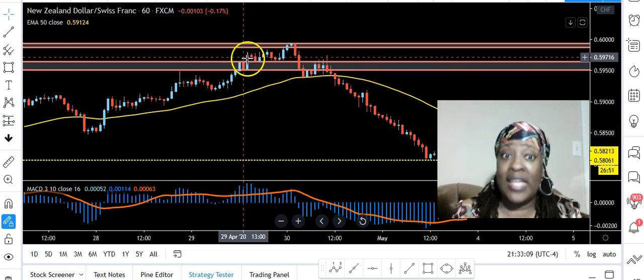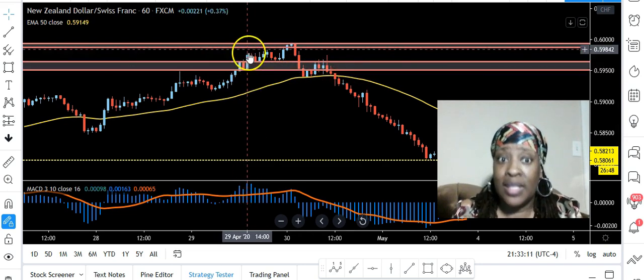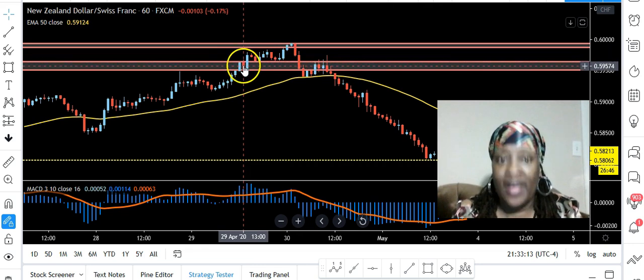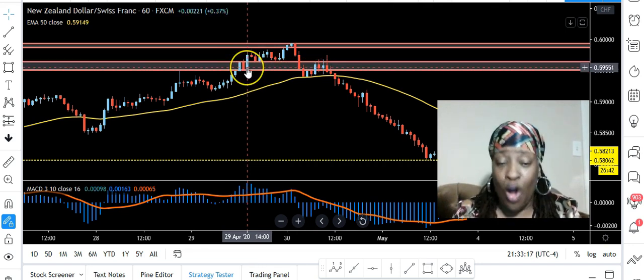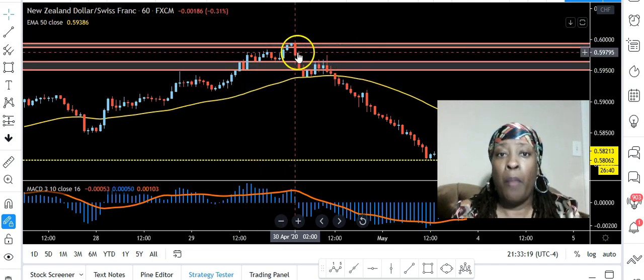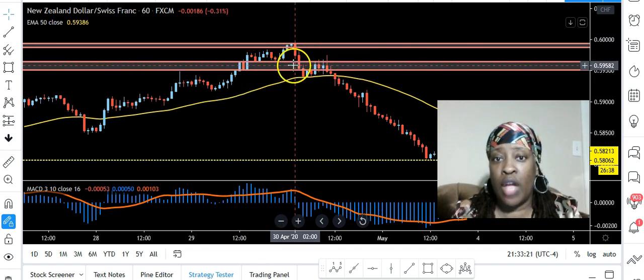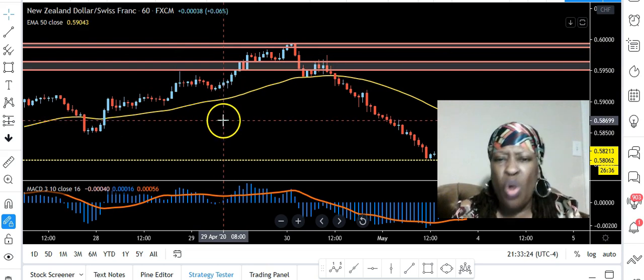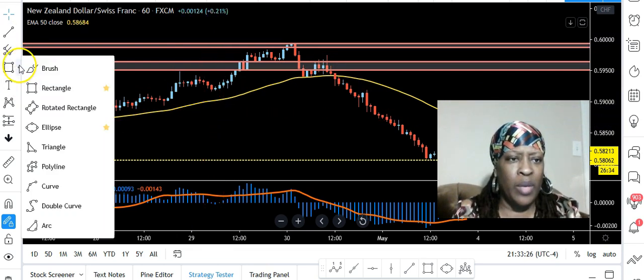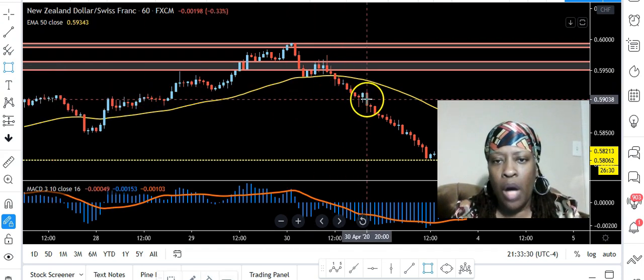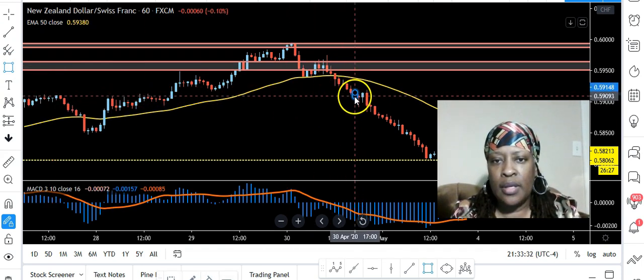So in that case, it met all of our criteria. This is a bona fide engulfing candle. Bona fide bullish engulfing candle, bona fide bearish engulfing candle. You see them all over the chart. Let me just outline another one. I'm not going to extend it out, but I'm just going to outline it. Here we go.